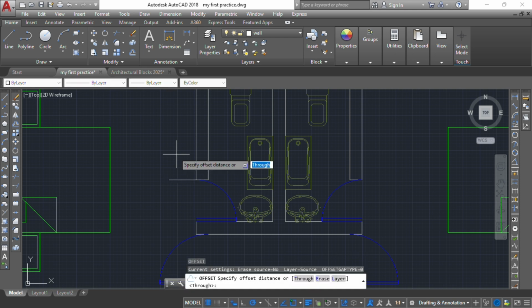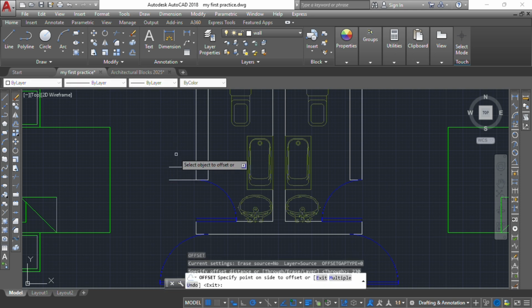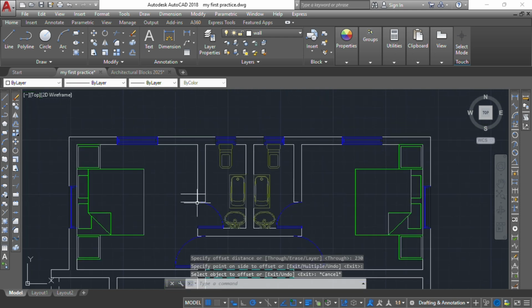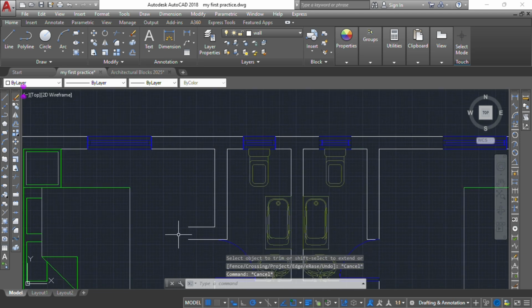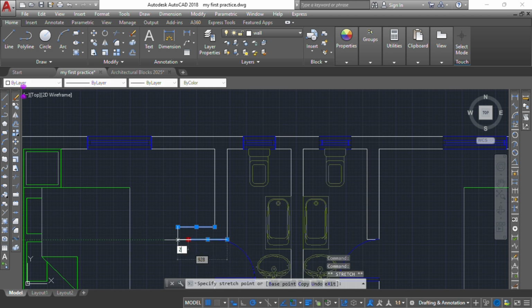And then offset 230, right? Okay. Let's check this out. Let me increase this a little bit. 200. 200, right? Okay.